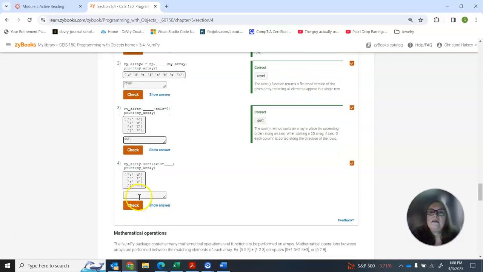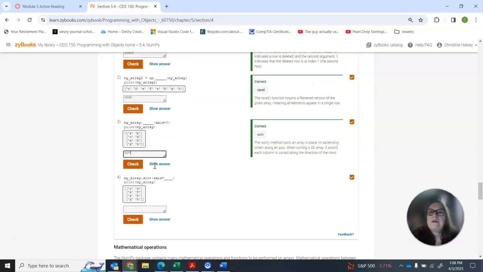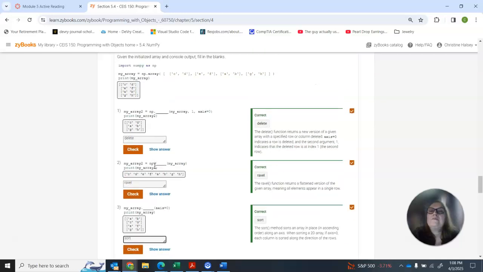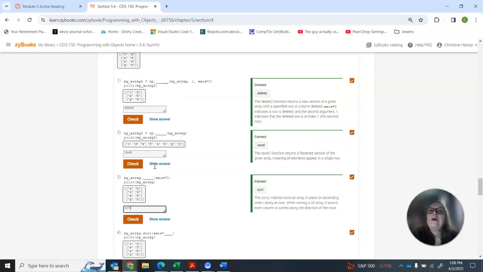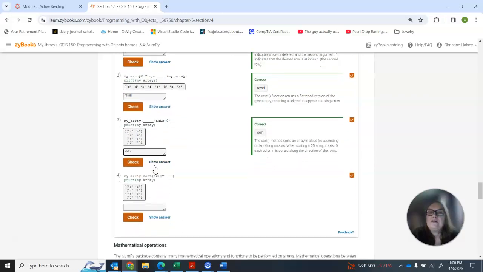Okay, and if we're using a sort, and it comes out A, B, G, H. Okay, it looks like it left it the same, which means it's alphabetized according to column. All right, so we got C, D, E, F, A, B, G, H. There was no need to change it because it's already sorted and in alphabetical order.